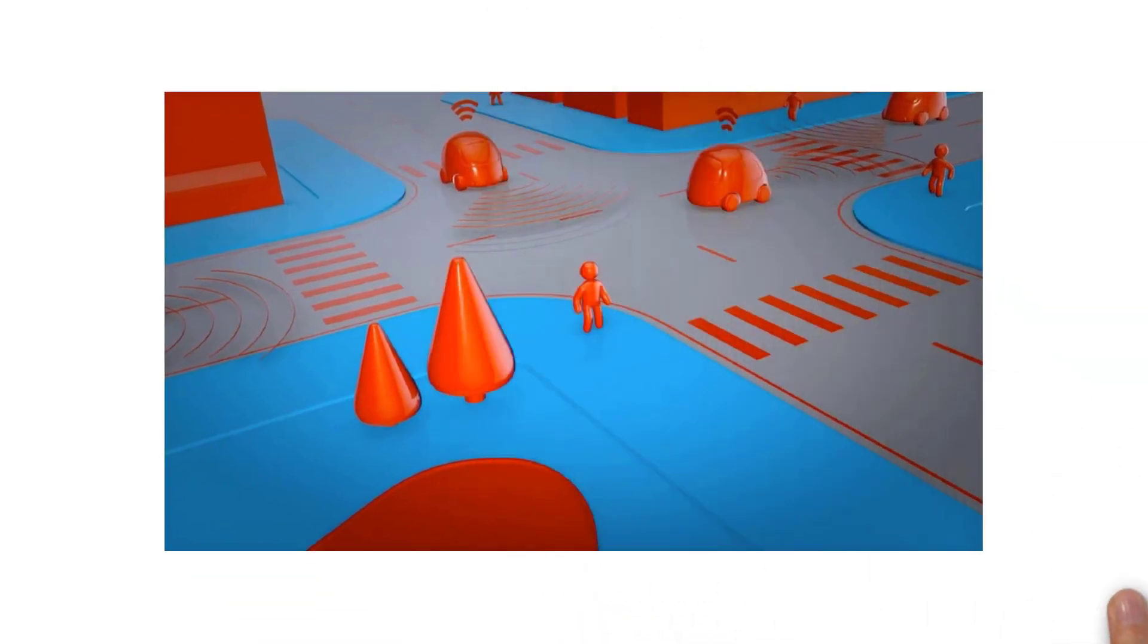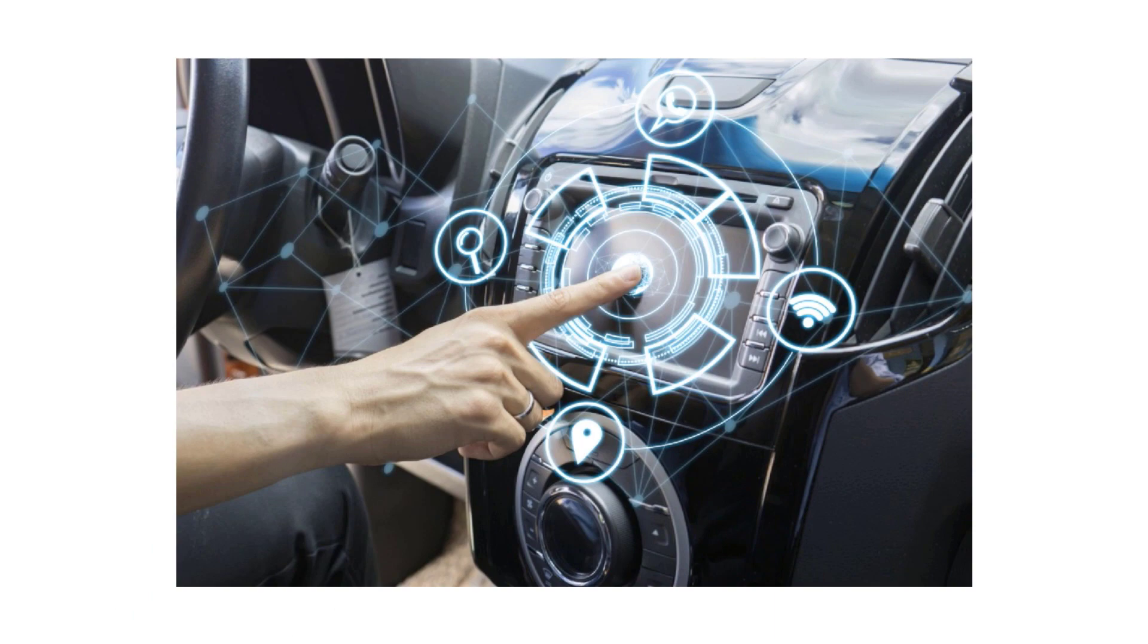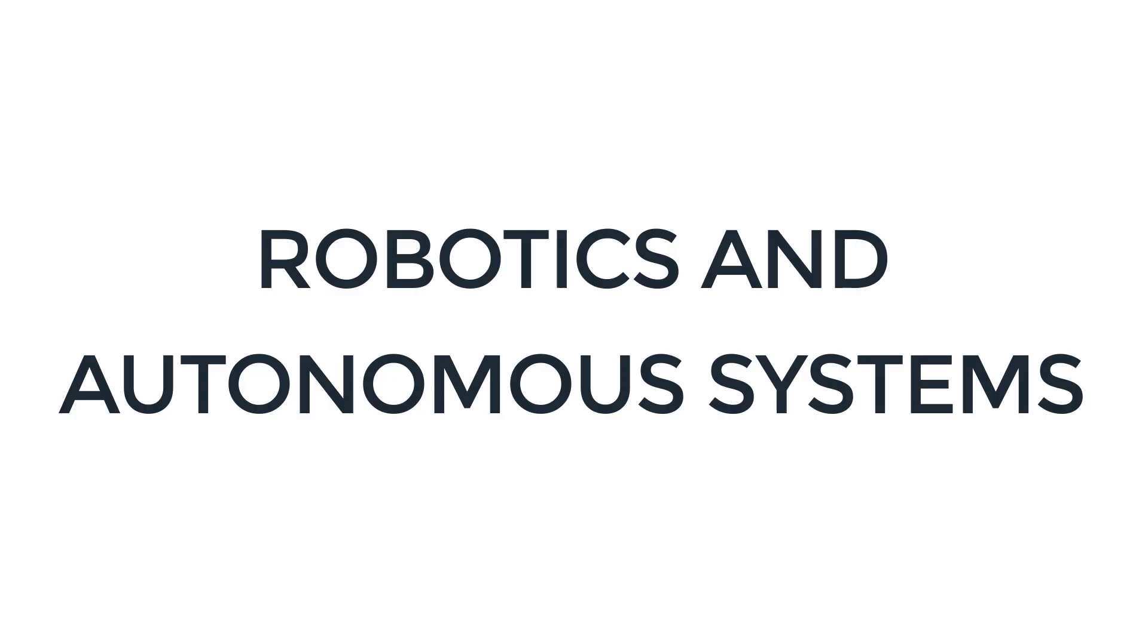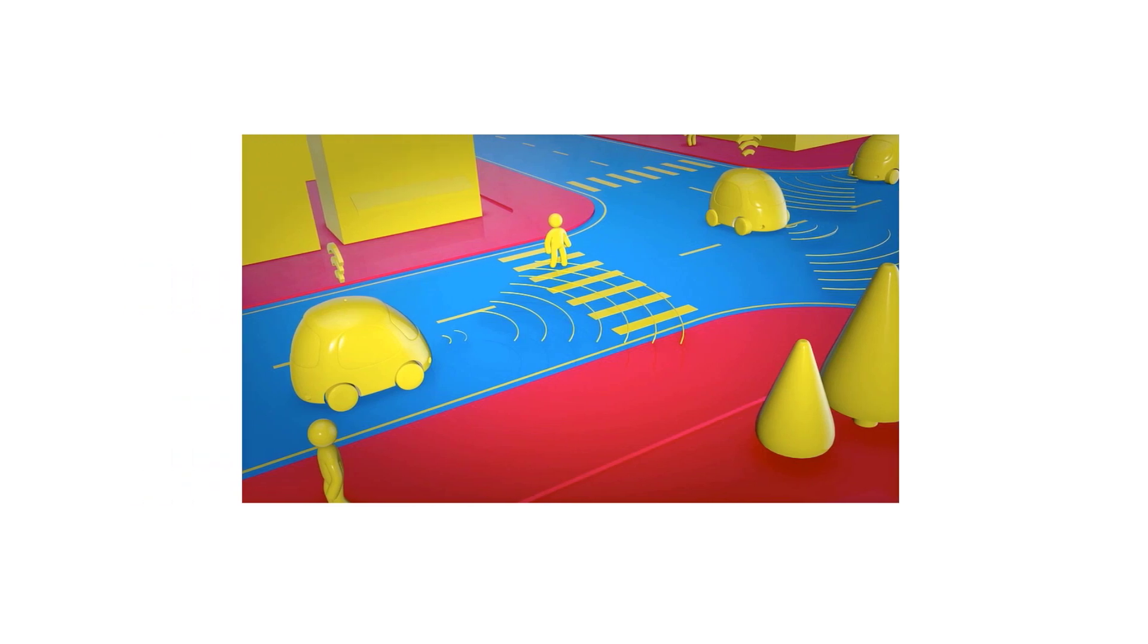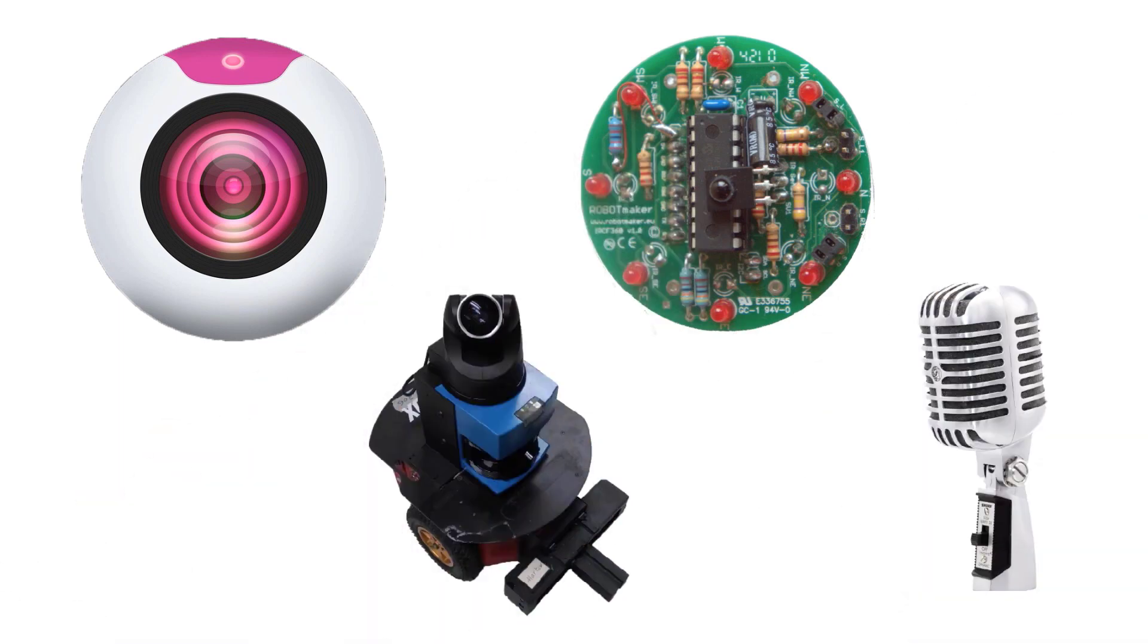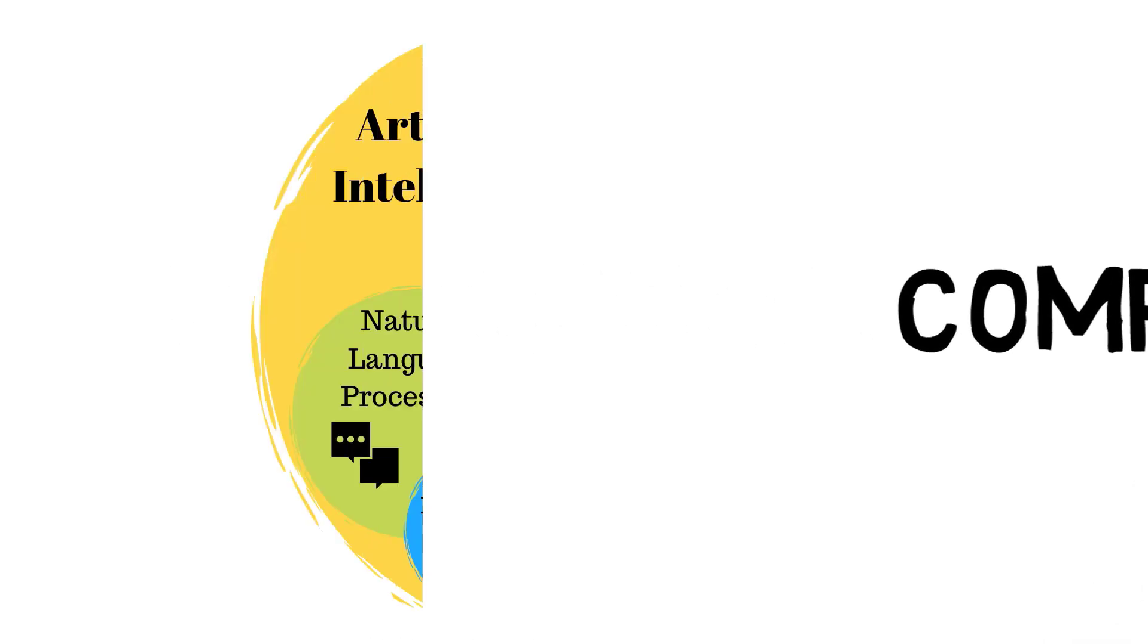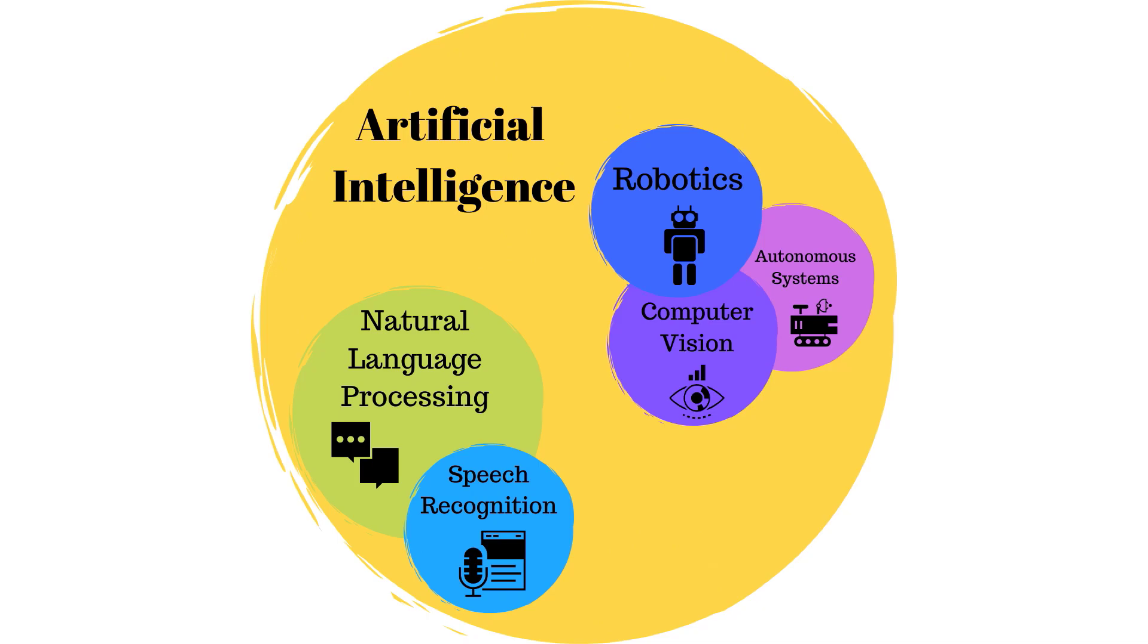So, I've told you that Computer Vision gives a self-driving car the ability to detect objects around it. But, how does a car have the ability to drive itself without anyone powering its movement? This is because of the branch of robotics and autonomous systems. Autonomous robots sense their environment by using various technologies, such as cameras, infrared and ultrasound sensors, scanners, and microphones. Additionally, they use computer vision to see any obstacles in their way. So, this is a brief introduction to the subfields of robotics and autonomous systems.